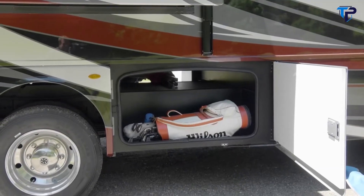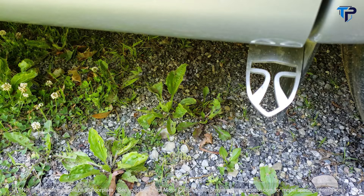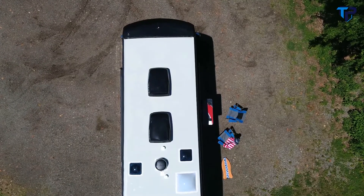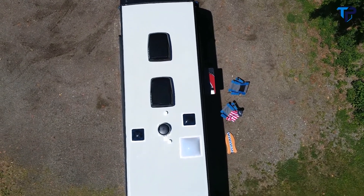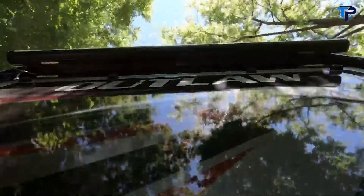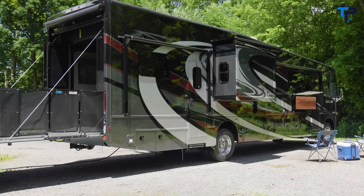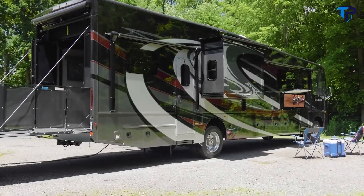On the exterior, you'll love the basement pass-through storage, so load up all the gear you need. The pet-link tie-down keeps your buddies and toys in place, and the remote fueling station helps you keep the tank full. Up top, the one-piece TPO roof features dual 13,500 BTU low-profile AC units, and the Outlaw is prepped for solar — plug and play, everything you need including the controller, just add your preferred panel. Pull up chairs under the power patio with its swivel-mounted TV and Bluetooth soundbar. This is the 2020 Outlaw from Thor Motor Coach.